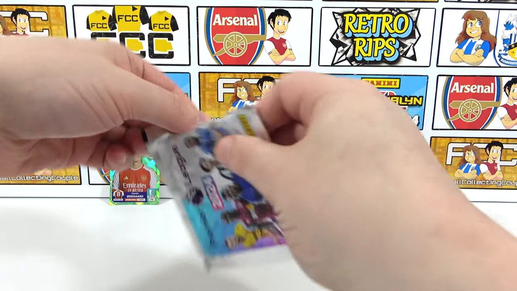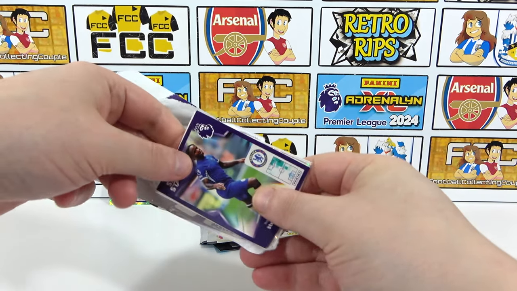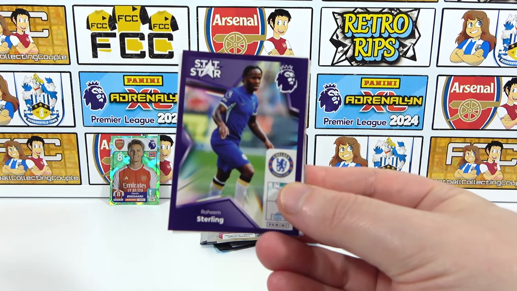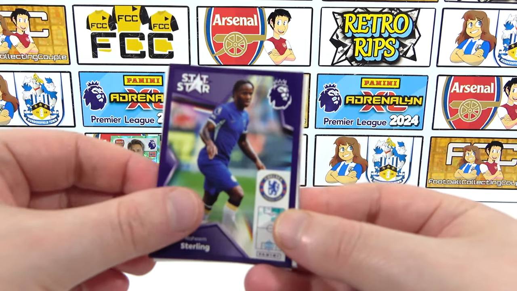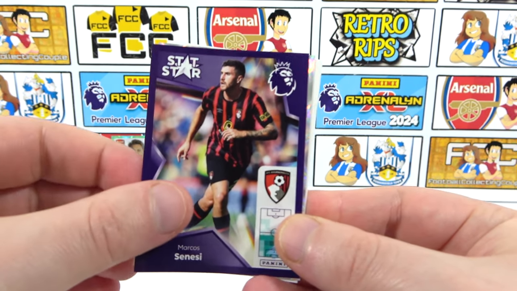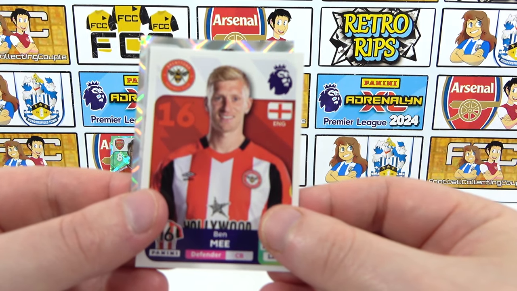Okay, we want an elite now, don't we? Because even though that parallel is nice, it is perfect. It's the best. We're not going to go through 18 packs without getting elite, do we? That'd be shocking. Okay, we have Raheem Sterling, Stat Star. We've got a Kovacic, as well as a Senesse, Stat Star. Super signing Sir Bosley, and it's me!